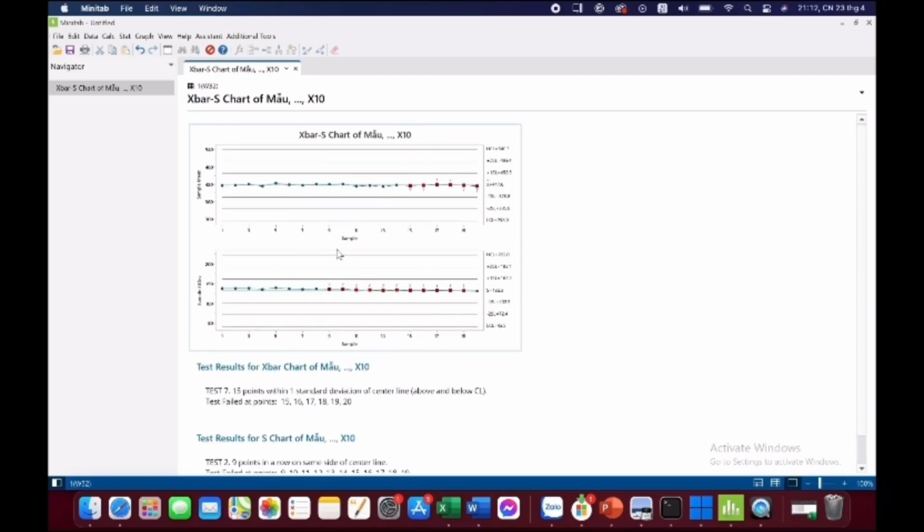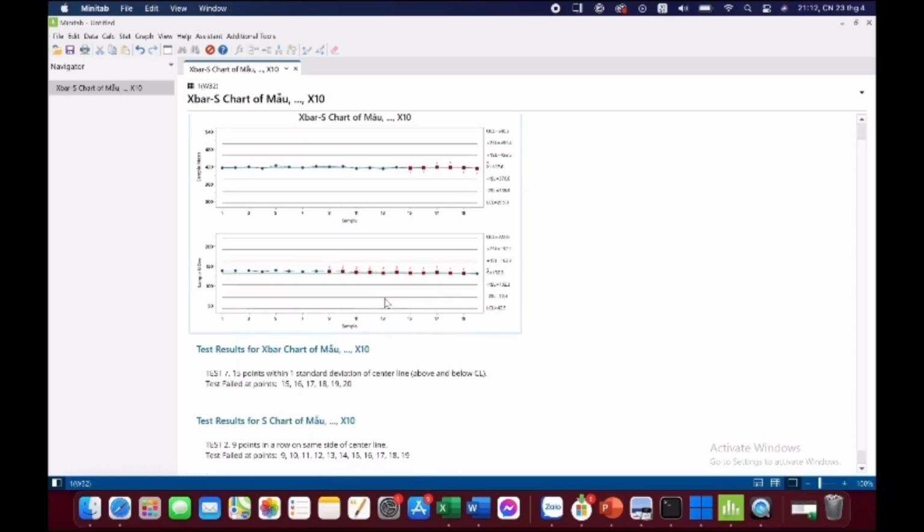With the test here, we have 9 points in a row on the same side of the center line, and the test failed at points 8, 9 and 19.